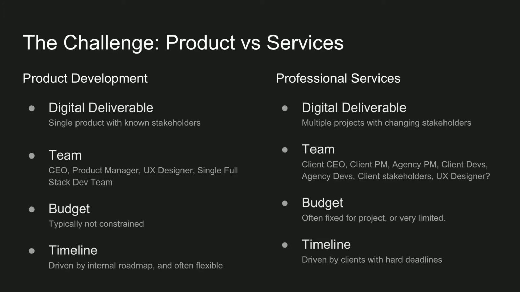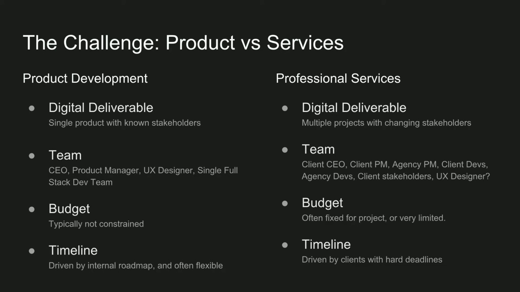All right. So we've been discussing a lot of these challenges, but here it is in terms of the different elements that play a role in a design sprint, and what is the difference between product development and professional services. As I mentioned before, design sprints were born out of a product approach, and so what you have as a deliverable in the product world is typically just the one product. And you know who the stakeholders are. There is a project manager or a product owner. There are developers, and they always work on the same product.